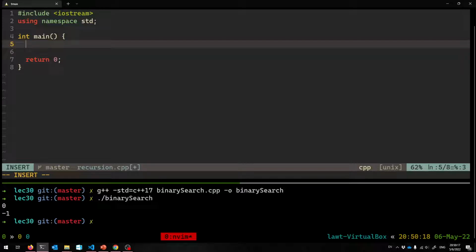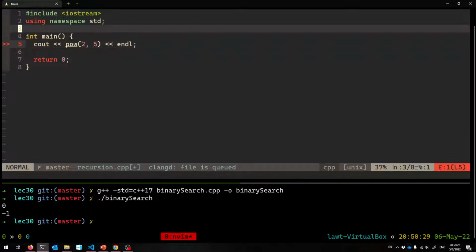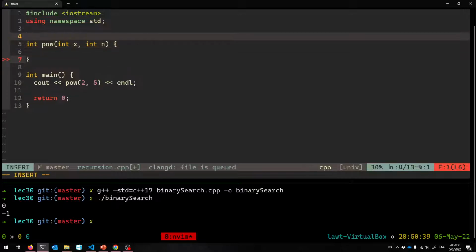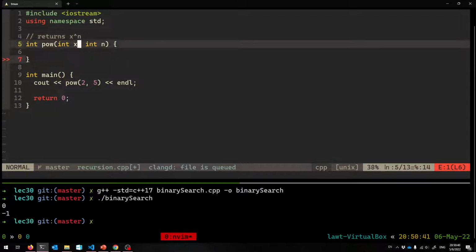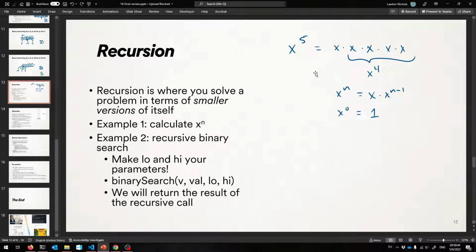That is a recursive algorithm. So cout, I'll call it pow, to the 5, for example. This is a recursive function, pow of x and n. It returns x to the power of n, and we have to figure out, as usual, if we're in our base case or our recursive case.